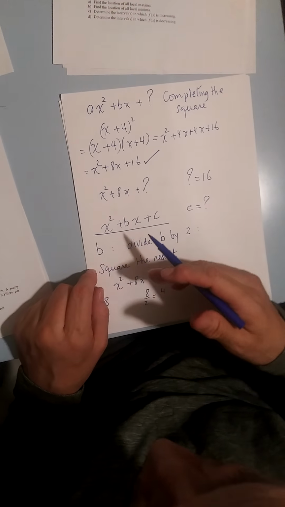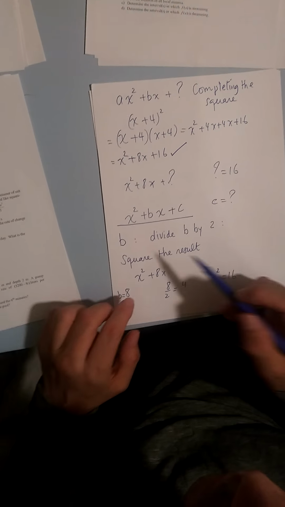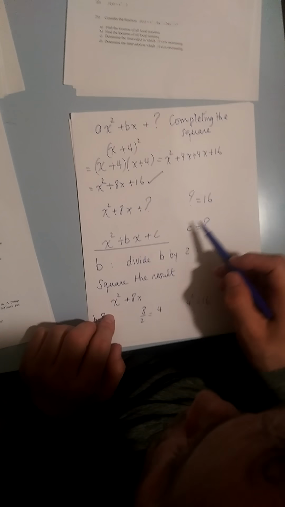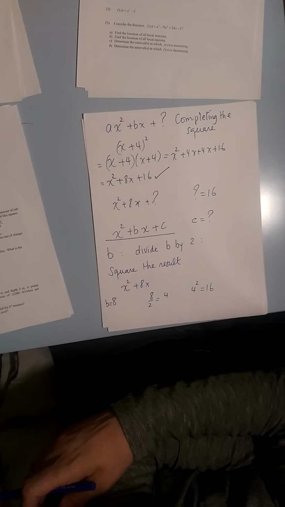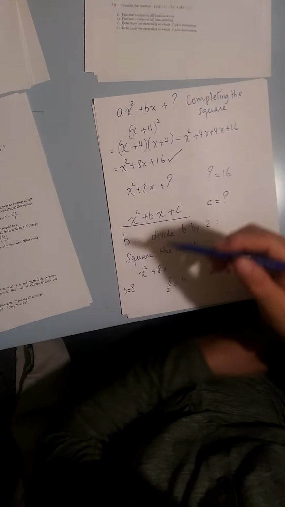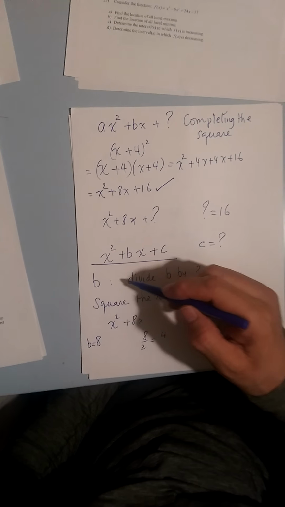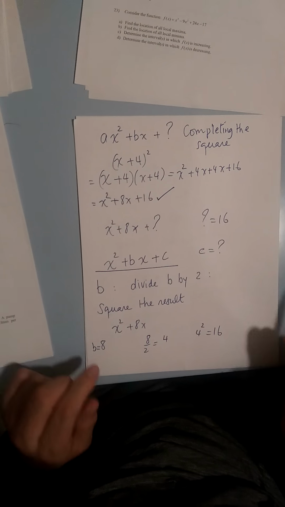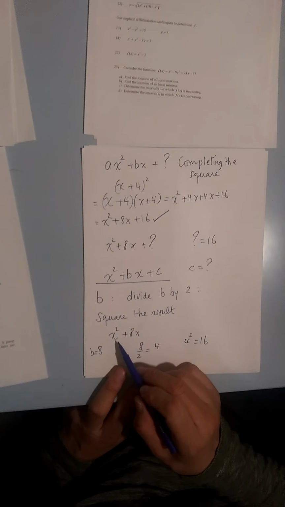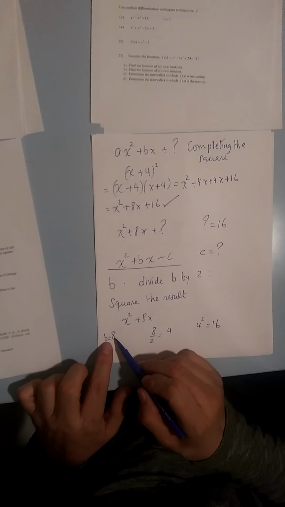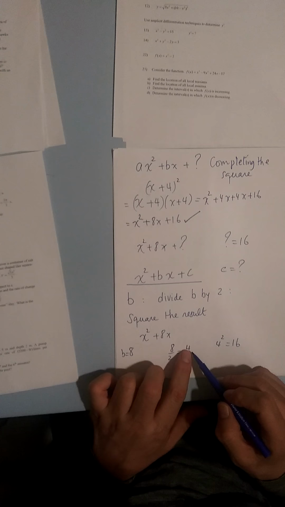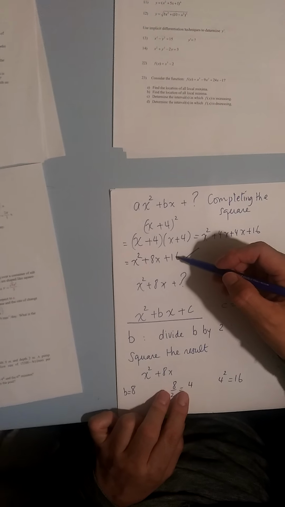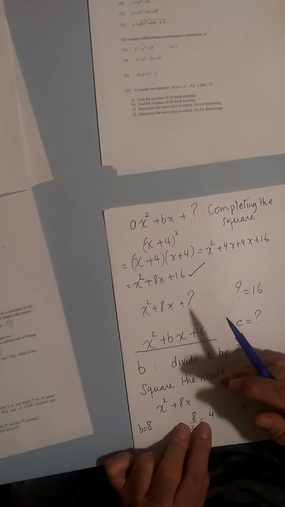Okay, we know this, but what if we didn't know? What if in general you had x squared plus bx plus what number c to make this whole thing a perfect square? Okay, this is the procedure. You take b divided by 2, and then whatever result you get, you square the result. So if your starting polynomial is x squared plus 8x, that means b is 8. Divide 8 by 2, that's 4. 4 squared is 16. So that means you're missing 16. And that's what you got from earlier. And that's what you need to complete the square.